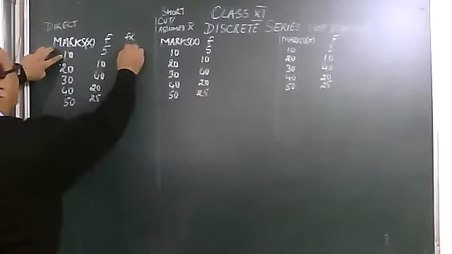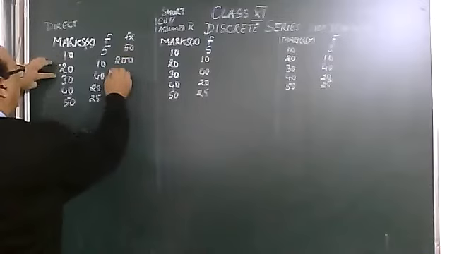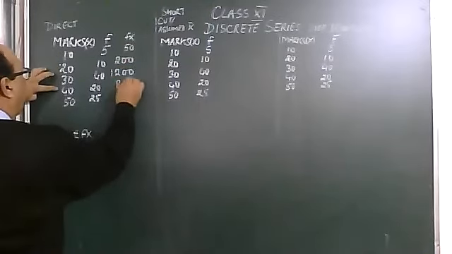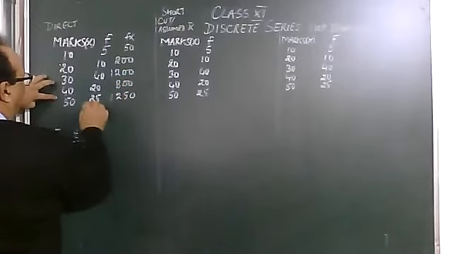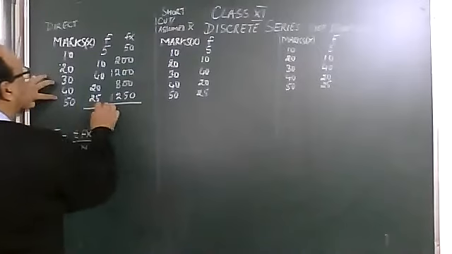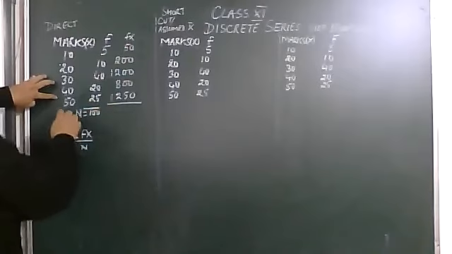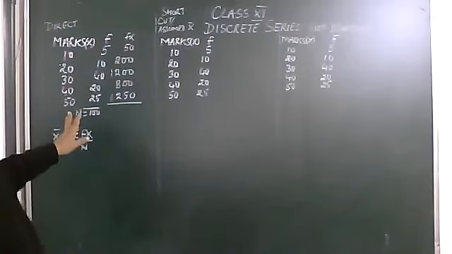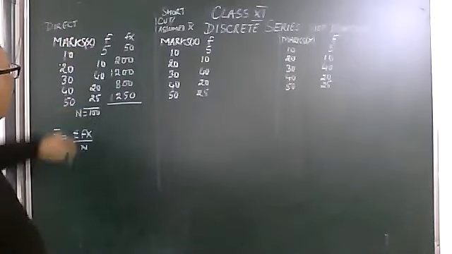10 5s are 15, 200, 1200, 800, 1250. Now adding them up. Sigma f is equal to n. Frequency is the same as the number. Sigma f is equal to n, and adding the frequencies, n is 100.